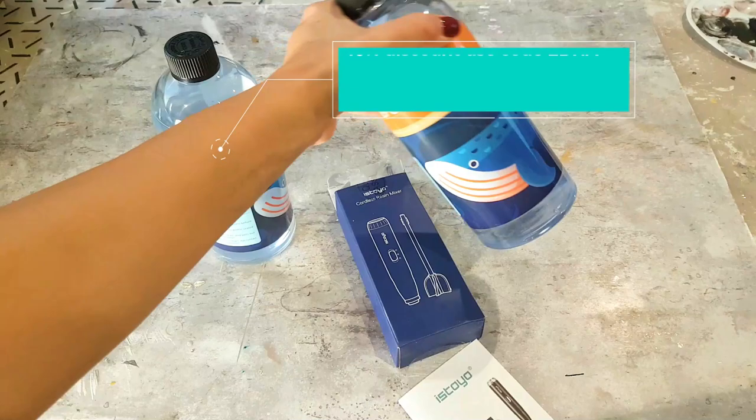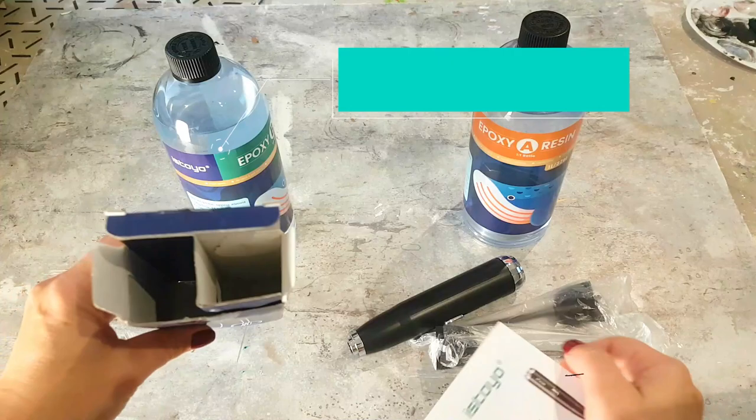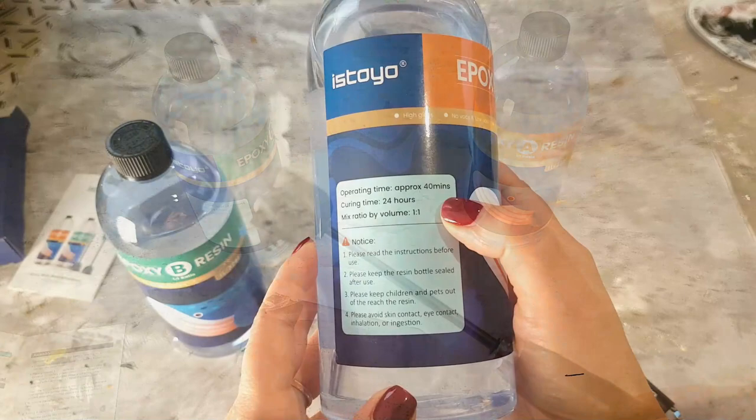So I'm going to be trying out this 1-to-1 ratio epoxy resin by Istoyo. It also comes with this handy resin mixer, which I thought would maybe overmix the resin and leave too many bubbles, but it really doesn't, and it's really practical for when you've got large amounts of resin. So it's as simple as mixing equal parts of A and B.